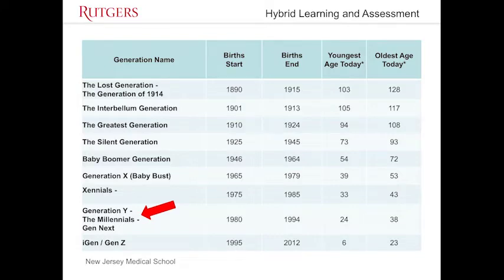And for medical school, because we're a higher level of education, most of my students are in Generation Y, although we are starting to see a couple of Gen Z students. That's really important to keep in mind, because that was a bit of a driving force for us. When I started teaching 10 years ago, fresh out of residency, it was a huge eye-opening experience to deal with a different subset of students that wasn't like you, and learning to connect with them.